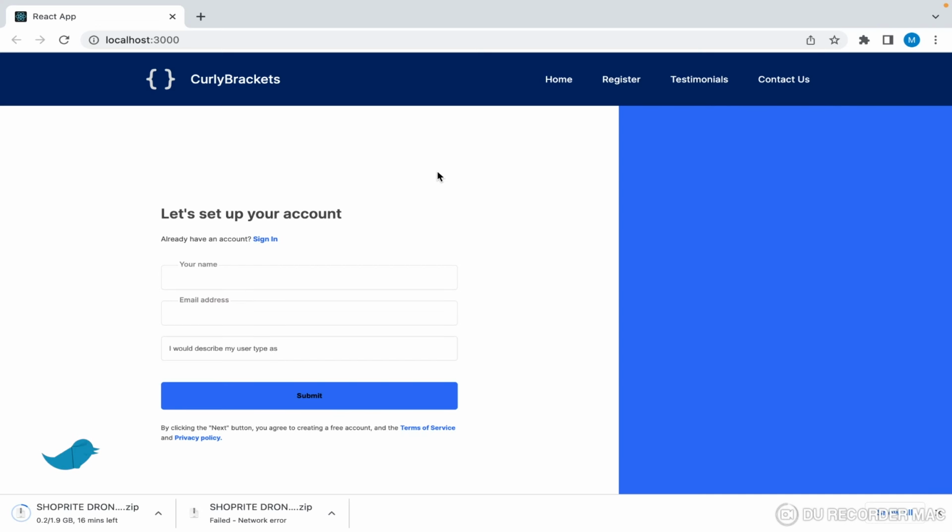To demonstrate what we're talking about in React Router, I have before me here a little touch up to the project we used before. If you followed me in the last lesson, you will know what we did with this project when we studied forms and stuff like that. I just added this navigation bar, where you have home, register, testimonials, contact us. Now, when I click on home, I want to get to the home page. We are going to develop some sort of home page in this tutorial. And when I click on register, then I want us to come back to this page. When I click on testimonials, we should have whatever we create to be testimonials. And when we click on contact us, we should see a page that says contact us.